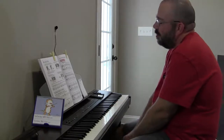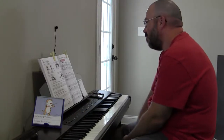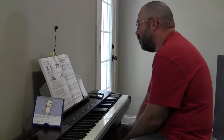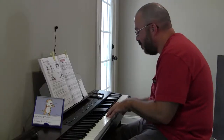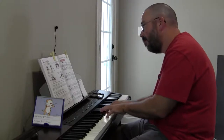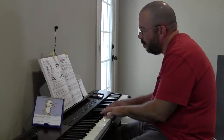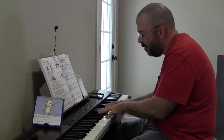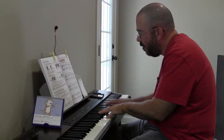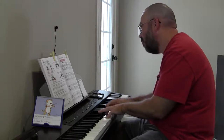The thing that I still have issues with, and I pointed this out previously, and it's part of why it bothers me so, is that I'm still struggling with pressing the pedal down. So I need to get quicker with the pedal, because as soon as I hit this, the pedal needs to be moving before I have to lift to hit the second note there. The problem is, not so bad on the first one because there's no lift, but here.